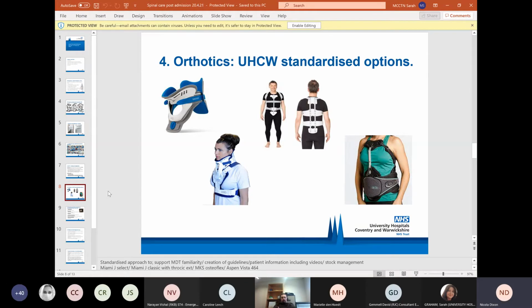But what we've been able to do with bringing the Select in is that each of the core areas now have their own stock that they manage, because you're using one collar to fit most of your patients, so you don't need to be holding lots of stock. And then they adjust them, and if we come round and we find for whatever reason it's not the greatest fit when we notice them, it's very easy to adjust without having to totally use a new collar.